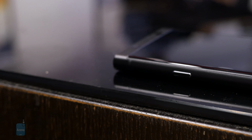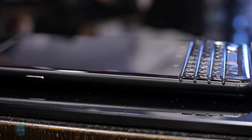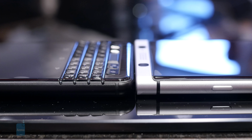Already, that's cause for KEYone fans to be excited, as while the original coloring did look pretty nice, the new black version is just 19 kinds of cool, and gives the phone a bit of an edgier, more daring look, and that's not nothing for a handset with a stodgy businessman phone reputation.